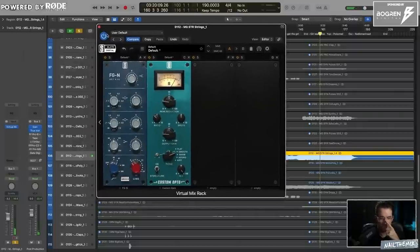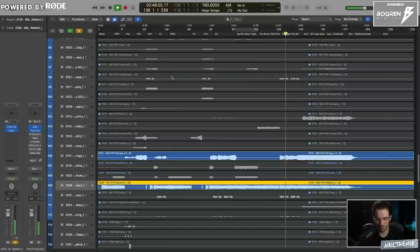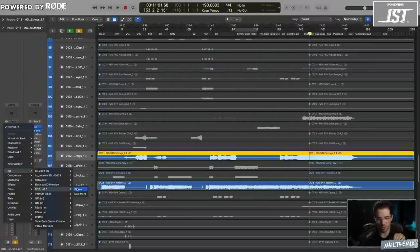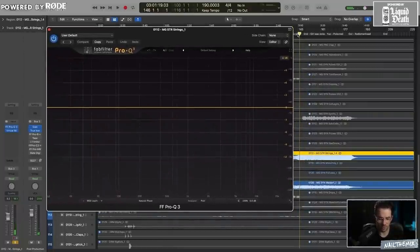So what I'm looking for is I'm trying to cram the information more towards the mid-range so that I can get it to meet the synths. Pardon me. And as a result of the compression, we can now start to pick out reverb frequencies that might need to come out.